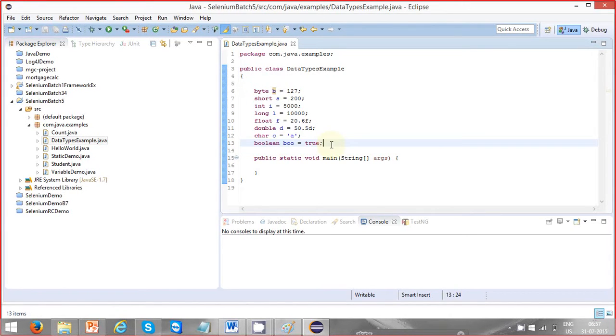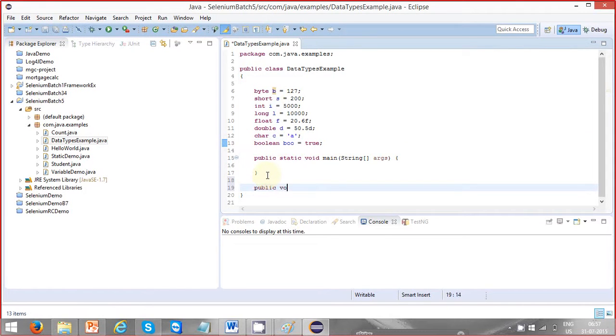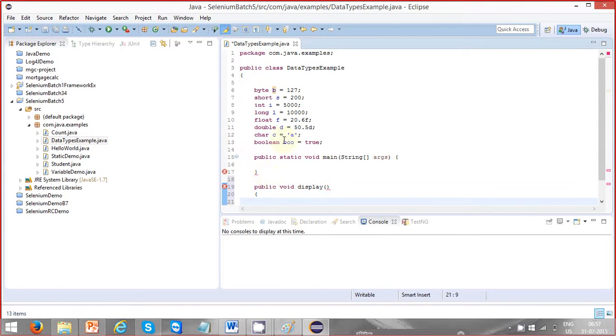Let's say if you keep this one into a local variable, public void display, this is also one important thing to discuss. Let's say I have defined b, it's not allowing because both are instance variables and both have the same variable name.